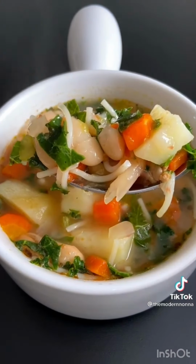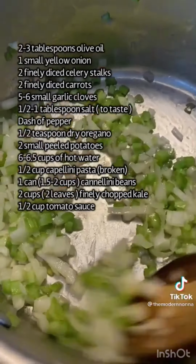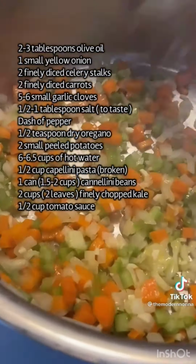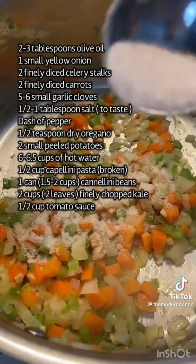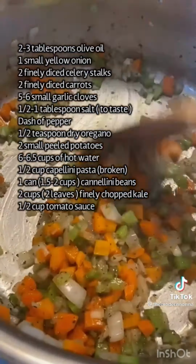Let's go. Big pot on medium heat, saute your onion and your celery in some olive oil for a couple minutes. Now you can add in your carrot and your garlic and let that go for another 30 seconds. Salt, pepper, and oregano to taste and give everything a stir. Add in your potato and stir once again.